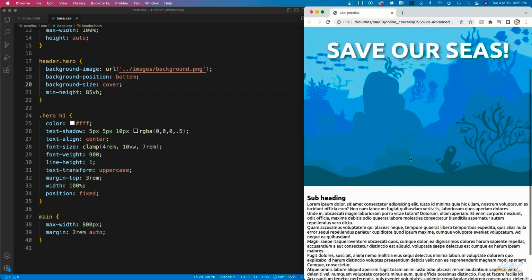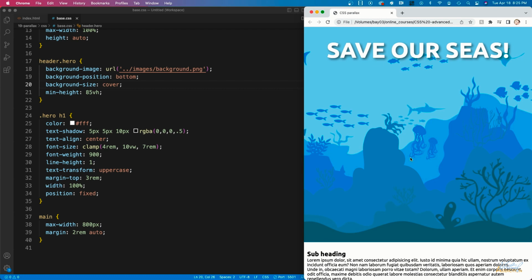Now, in order to create this depth within our project and this more of a parallax type of effect, I'm going to need to create another element so that I can hold the mask. And let me show you my graphics that I'm using in this project so you understand how I've set this all up.